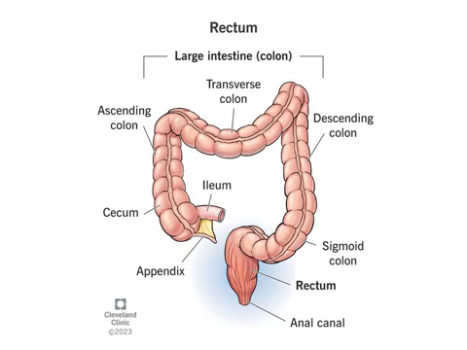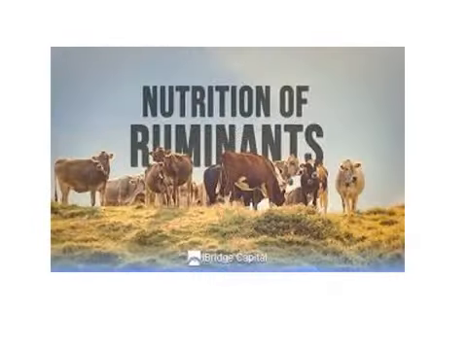So students, that is the entire discussion of nutrition in human beings, the digestion pattern in human beings. Now we have to focus on the nutrition pattern in ruminants. Ruminants are grass eating animals that digest their food in two stages. For example, cow, buffalo, goat, sheep, etc., with a pair of hooves on each leg.